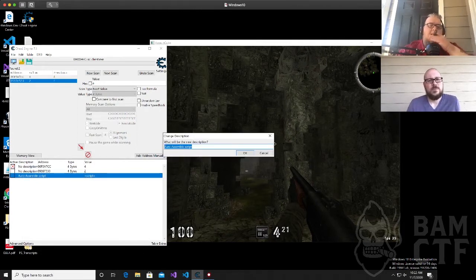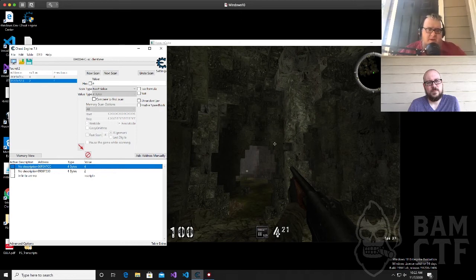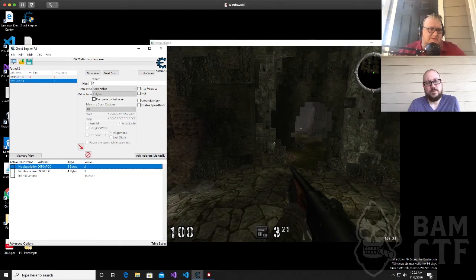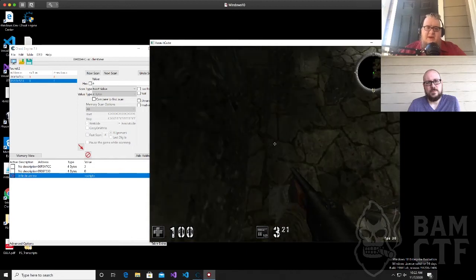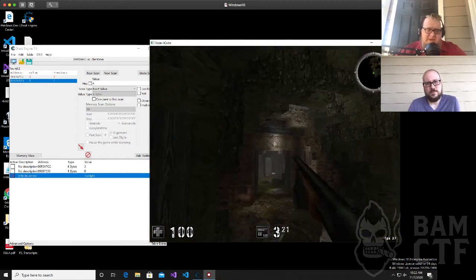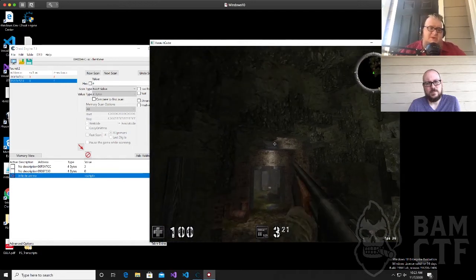To name it. Call that infinite ammo. All right, so now I fire. I've got down to three, but let me set this, turn that on, and yes, now I have a reusable cheat script, so I can save this cheat table and reuse it, and now I have infinite ammo on my shotgun.